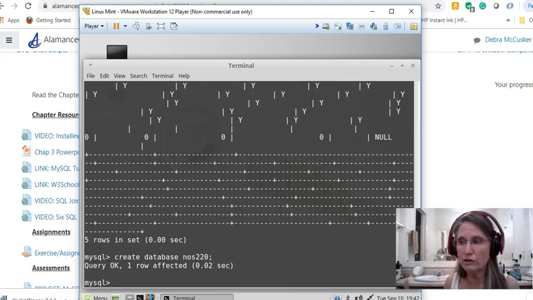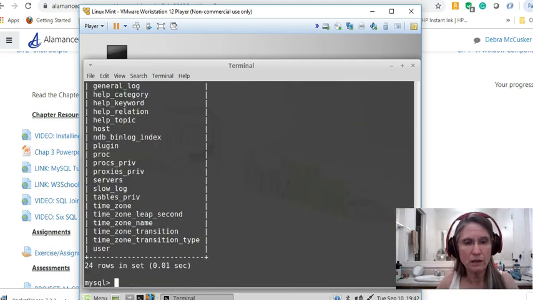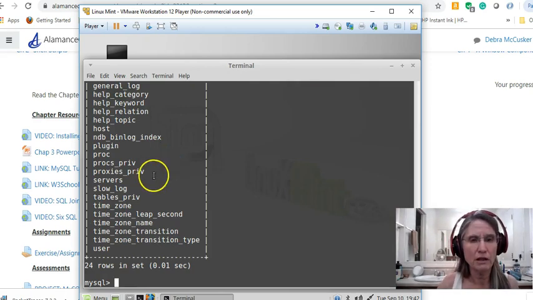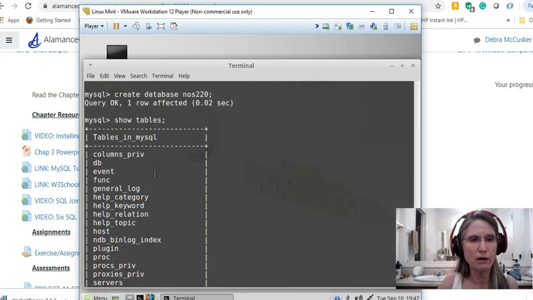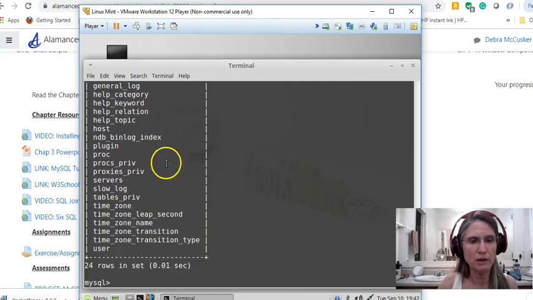If we say show tables, we can see that we're still in the mysql database.